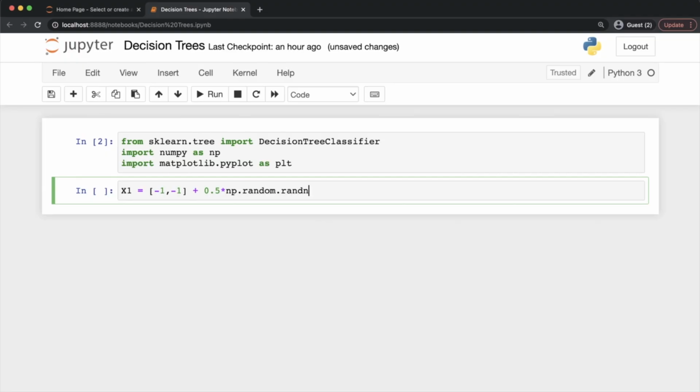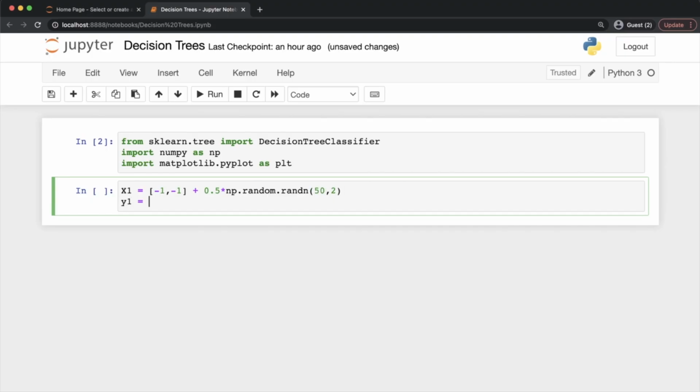So the way you can do that is as such. Let's say we want 50 samples in 2D, and they're all going to belong to the class labeled as 1. So we'll multiply 1 by a vector of all 1s, or you can leave it as such. This is our first class.